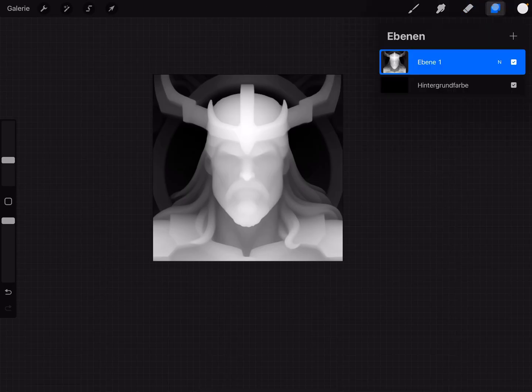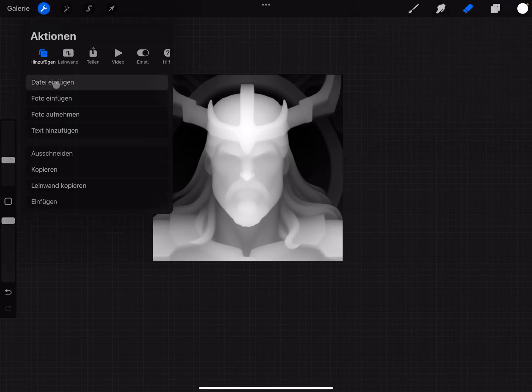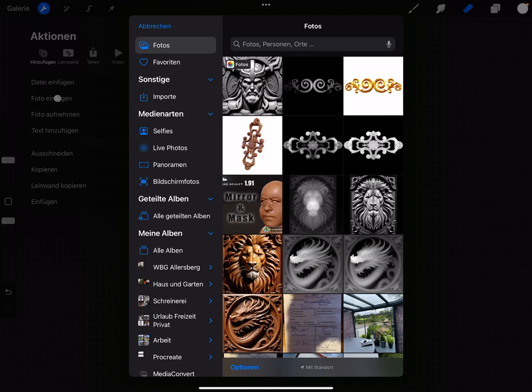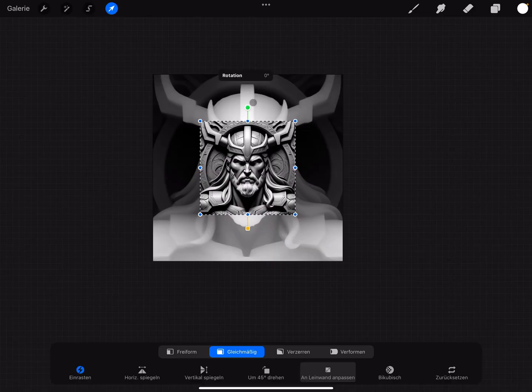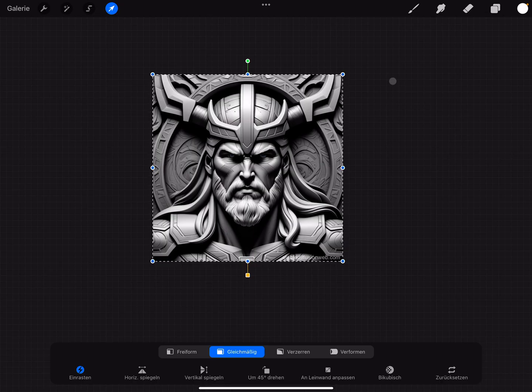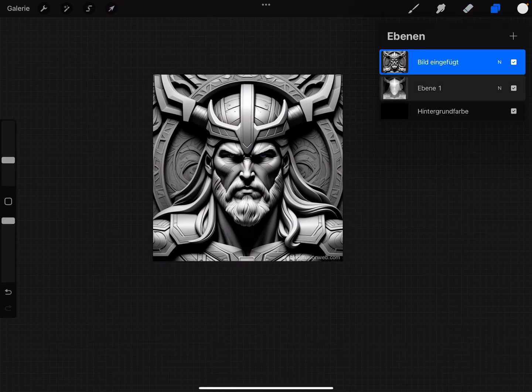And here you see your layers. This is layer 1. And I pick now the original image, so this one, and this is then the second layer.